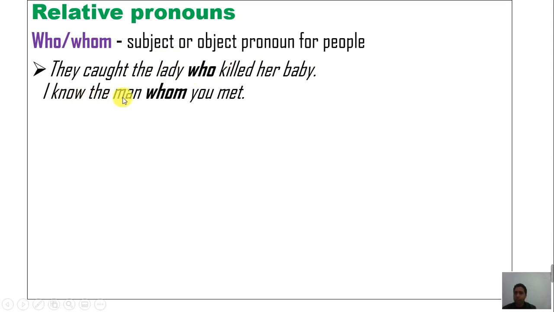Now here, I know the man whom you met. We have you as the subject, met is the verb, and the man should be the object, and whom replaces the man, so here we use whom. And as I told you, even if you use who here, it is acceptable, it is correct.